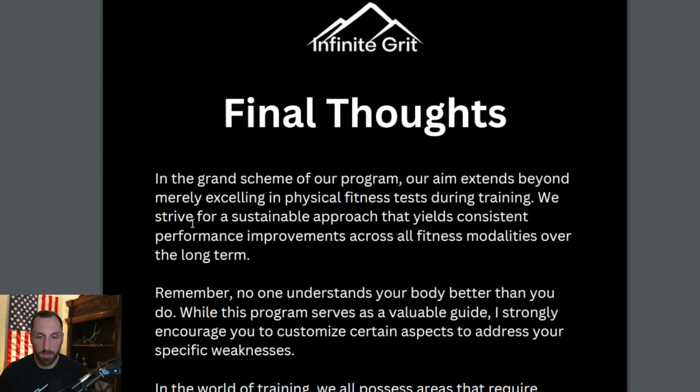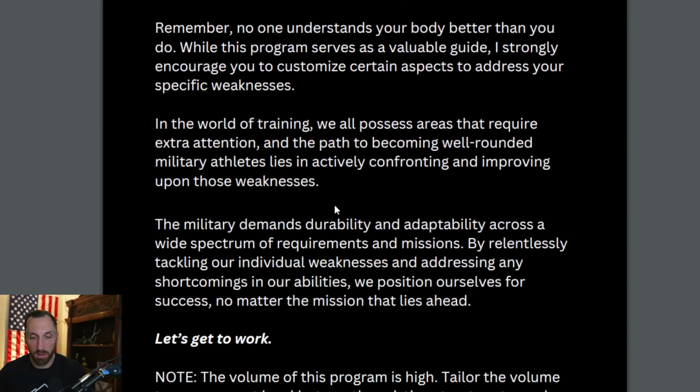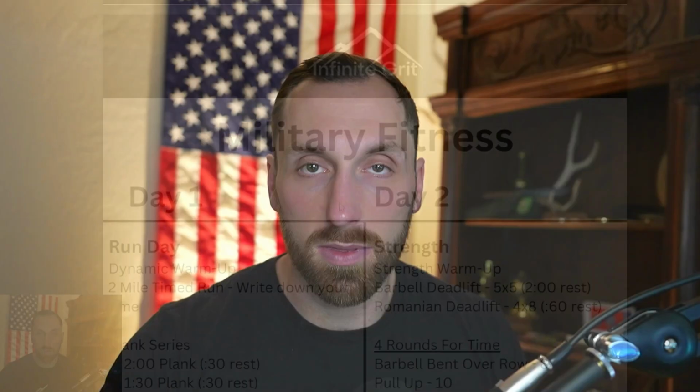Final thoughts before the program. Our aim extends beyond merely excelling in physical fitness tests during training. We strive for a sustainable approach that yields consistent performance improvements across all our fitness modalities over the long term. Okay. The only thing that is missing from this program is the mobility aspect. If you want mobility stuff, there's lots of resources out there. We also have a complete yoga program within our program, if you want to jump in the mentorship aspect of it, but do not neglect the mobility stuff, right?